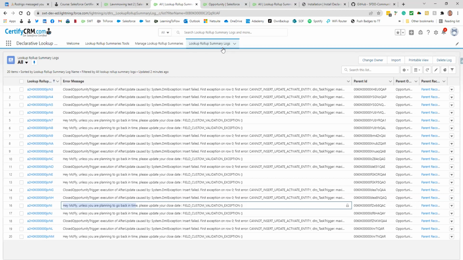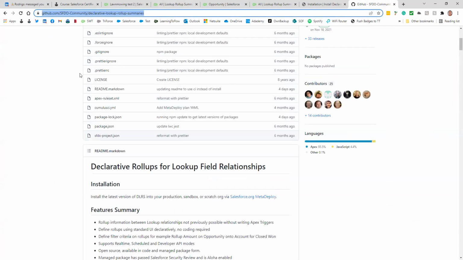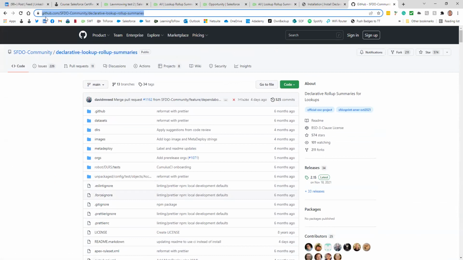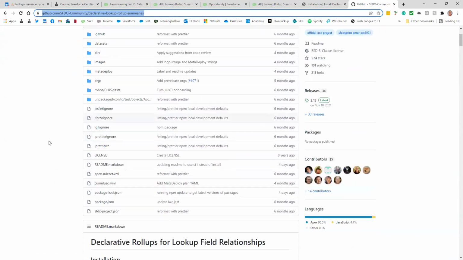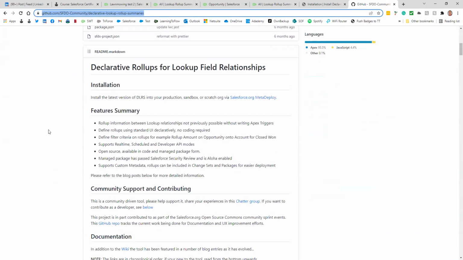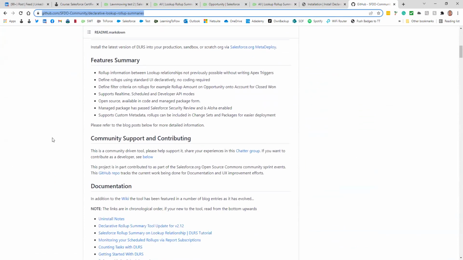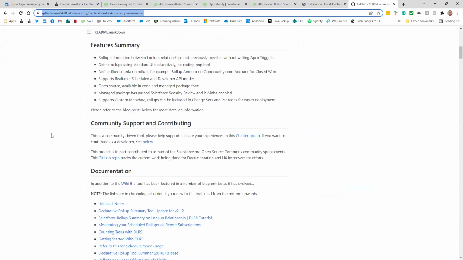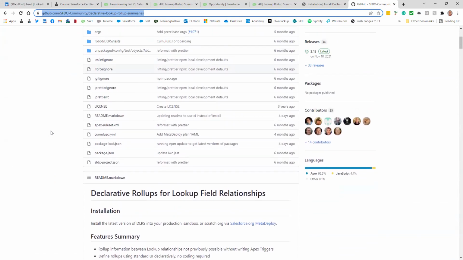So there you have it. That's the famous DLRS. And if you missed the link earlier, here it is. It's on GitHub. And a big thank you to Andrew Fawcett, who is the author of this product. I believe Andrew may have joined Salesforce now, so I think he's handed over the day-to-day.